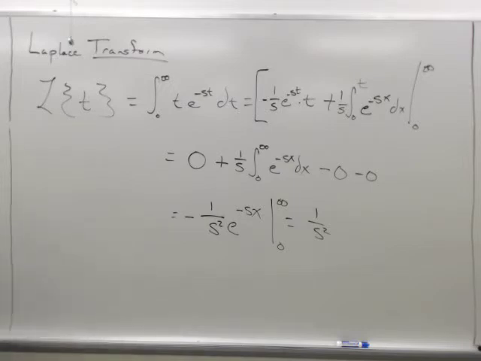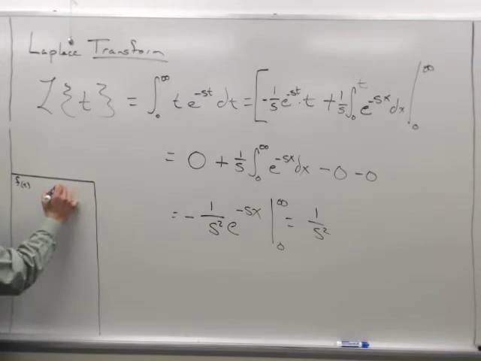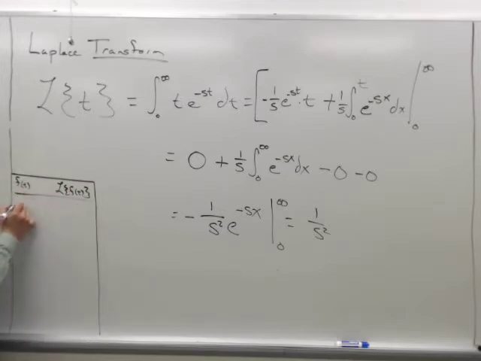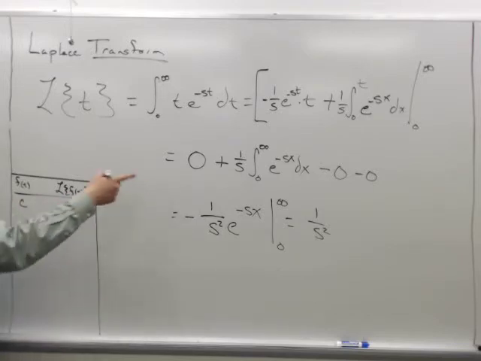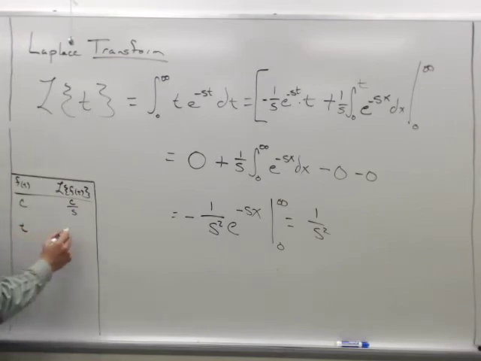Okay, and I'm going to write that down over here. In fact, I'm going to start my little table here. There's a table, by the way, now on the website, and hopefully you also have your book, and we'll use the table here in a second. But here's what I know so far. Here is f of t, and here is the Laplace transform of f of t. The first entry up here is, well, we'll do c. The Laplace transform of that is c over s. This one tells me the Laplace transform of t is 1 over s squared. So I guess I could say, for example, ct is c over s squared.